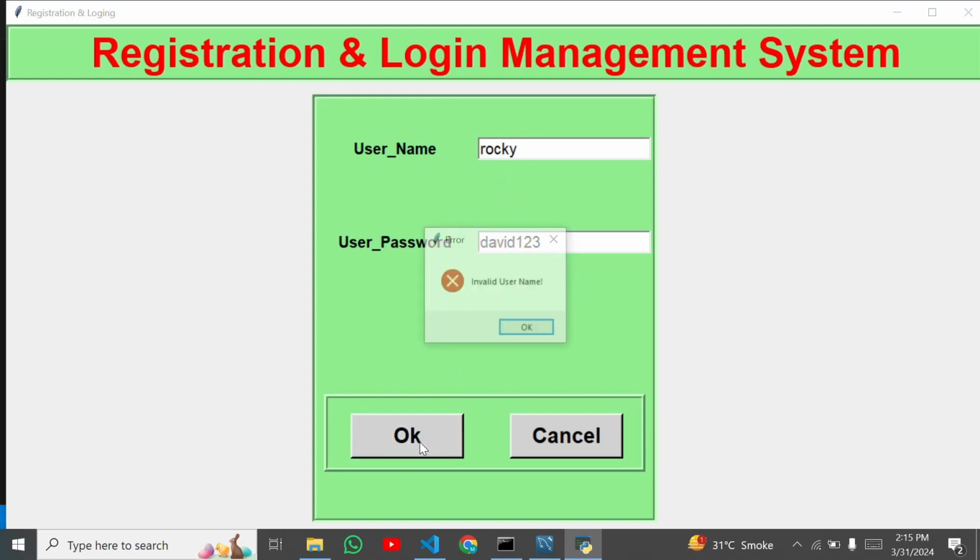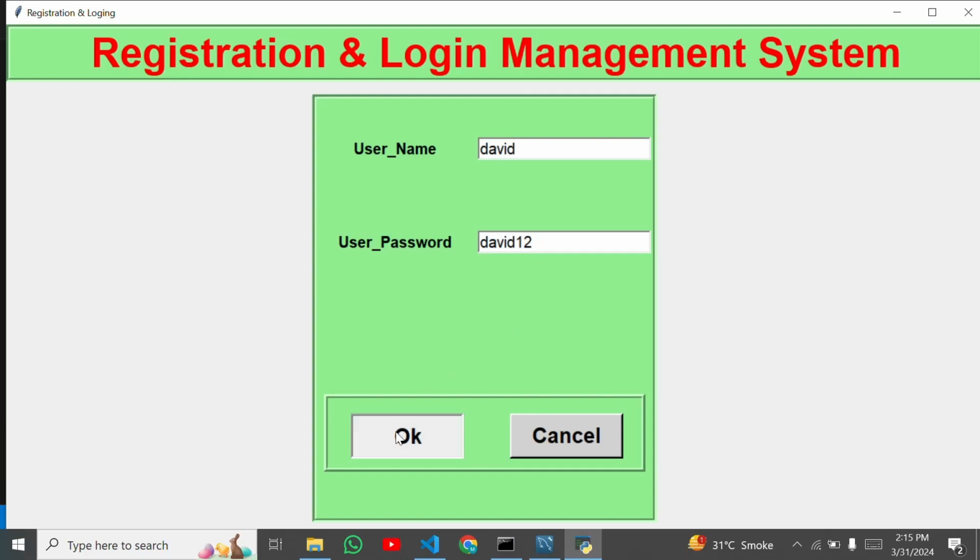Now I will click this OK button. Now this error message box appeared with the value invalid username. Now I will click OK. Now I will insert the correct name, that is David, but I will insert an incorrect password, David 12. Now I will click OK.